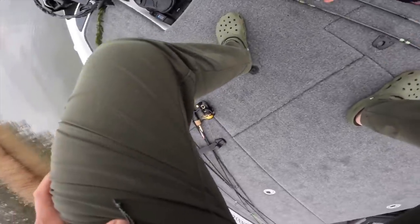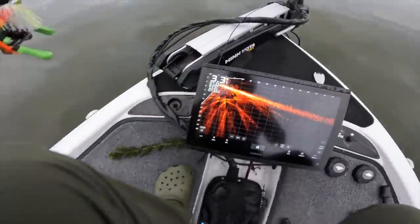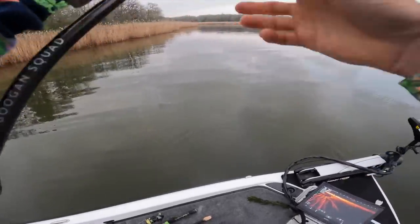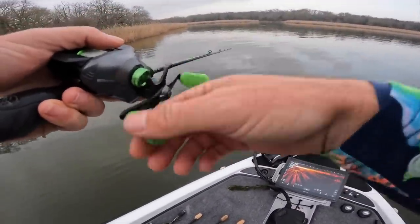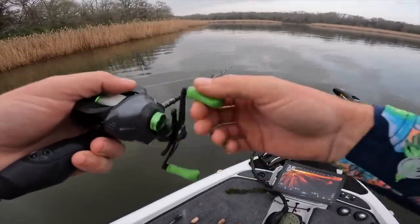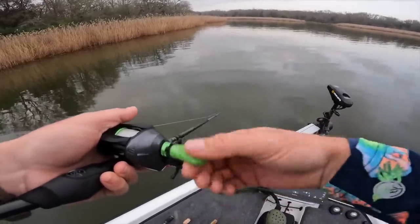Alright, what to start with? I'm actually not going to pick up the old lippy to start. Look at that little cruiser there — three foot. So I'm going to pick up a vibe jig and just get a feel for if these fish are going to eat. I just got a bump on the first cast! First cast — I think that's my first bite on a vibe jig in days. I just want to get a feel for if these fish are going to eat a moving bait or not.